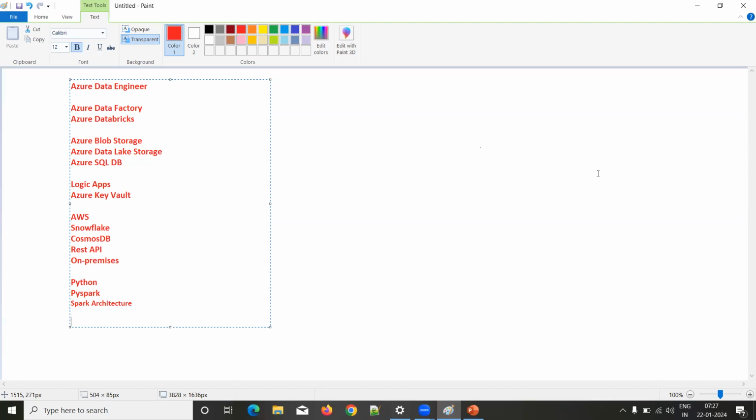Then we will use Azure Synapse, how we can use it. All together we can use it inside Azure Synapse. How we can use all these things, what we are using in Data Factory, what we are using in Databricks, all together we can use inside Synapse. That I will show you how to use.